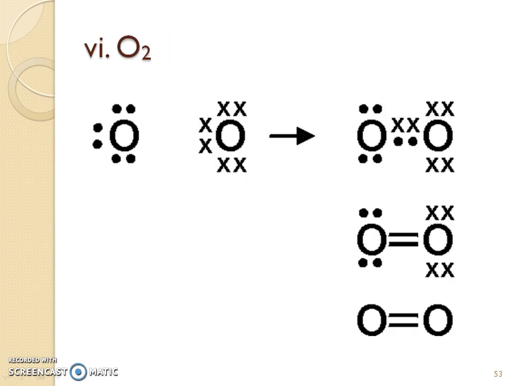Sometimes you can write things many different ways. So here they're showing you different dots and X's to show the different valence electrons from each of those oxygens. And you can also include bars or dash lines to represent the bonds. I will tell you that the AP people who grade the AP exams want to see those outside electrons even if they're not bonded. So even though this is technically correct just to show the 2 bonds, or the double bond, between the oxygens, they are going to want to see those lone pairs of electrons.